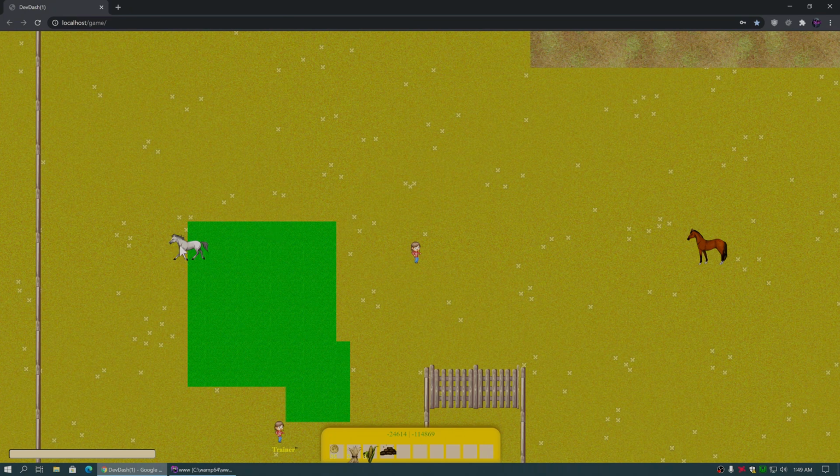Today we're going to be looking at the mounting code. In our previous video, I created the mounting code for the horses, so when the player comes up to the horse and presses E, they'll mount the horse. Today we'll be dealing with these two horses in the pen, and they're two different types of horses, two different types of personalities. This is the Excited Appy, and this is the dominant trait. So we'll go deal with those two horses in code.